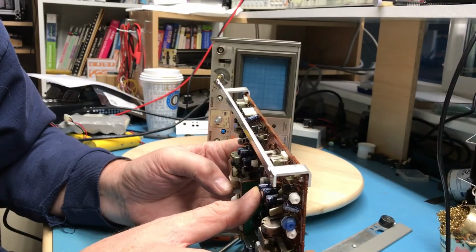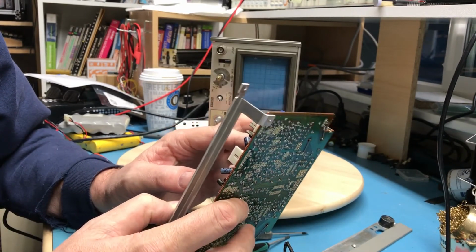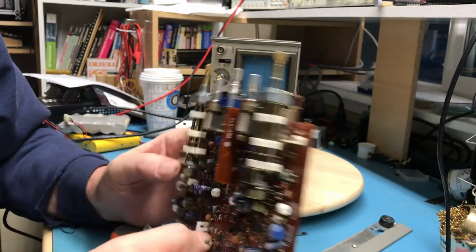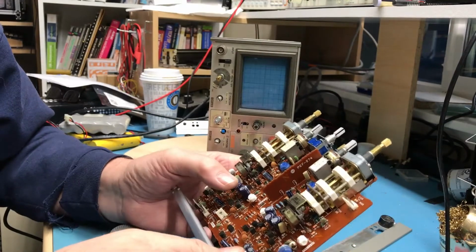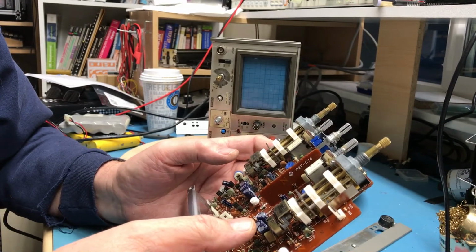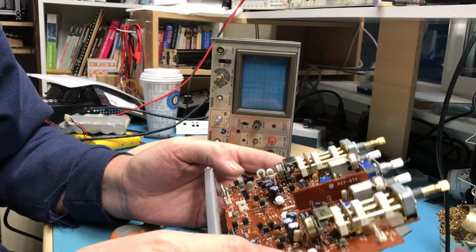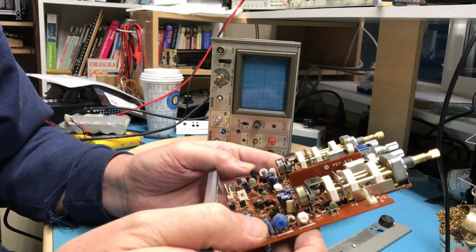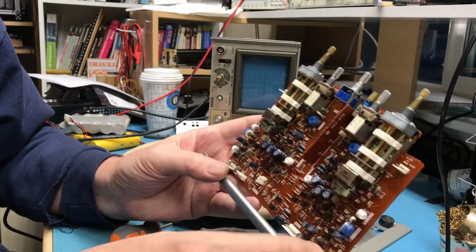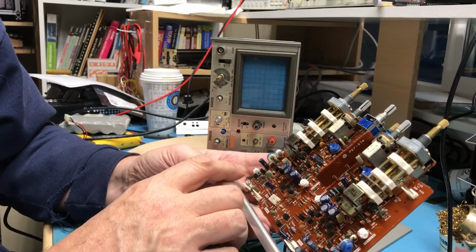Could be as simple as just these electrolytics, one of them or more has failed. And it might be worth trying to replace them. I'm having a hard time reading the value on them. The 100 microfarad, 25 volt. There's 6 of those. However, they seem to be 3 per channel, and it could be that there's multiple bad ones just with age causing the issue. There's a couple more little electrolytics sitting out here. There's lots of solder flux on the board, so it's hard to look and say one of these caps has leaked. There's a group of 3 down here that don't look to be implemented over here.